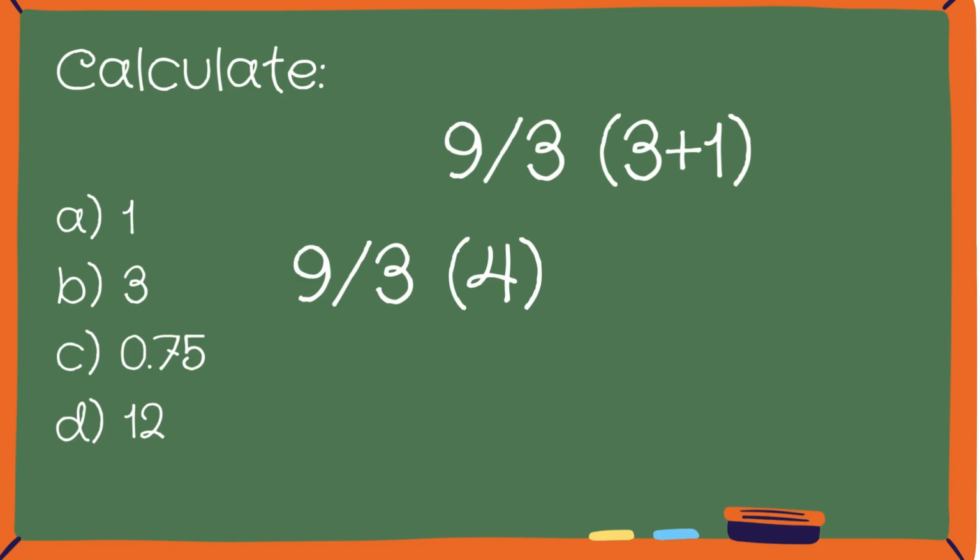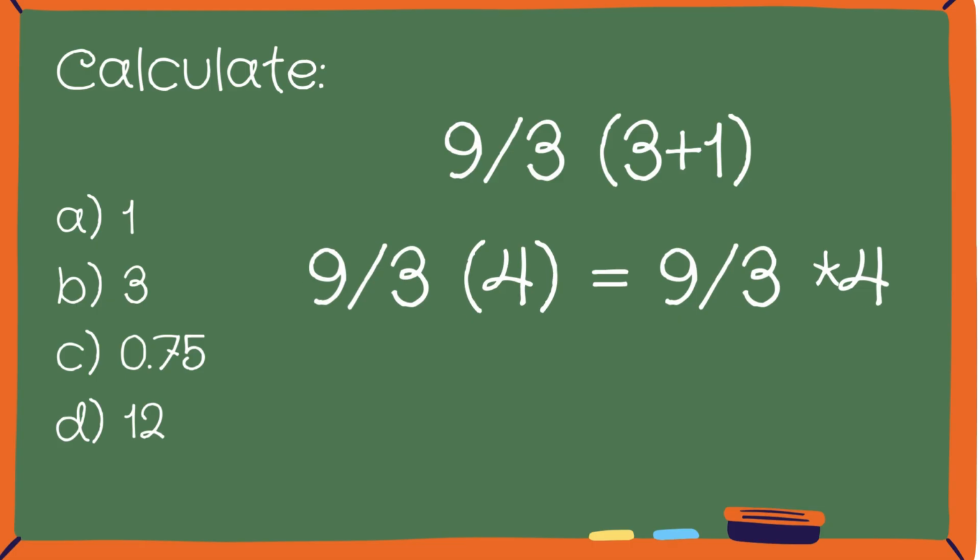Be careful. This right here, I can write it this way. Pay close attention. 9 divided by 3 multiplied by 4. One thing you learn in school is that when you have multiplication and division, the operations have the same hierarchy. Division doesn't rule multiplication, and multiplication doesn't rule division. But be careful. That doesn't mean you can start wherever you want. There's a rule of the game. And what is that rule of the game?